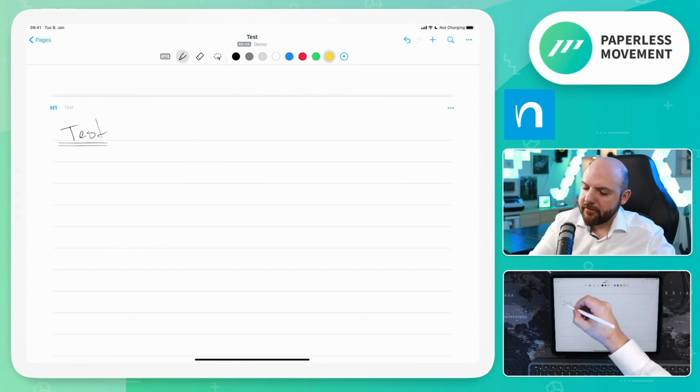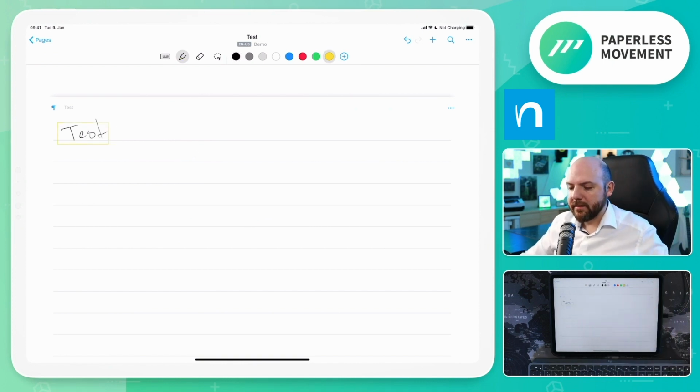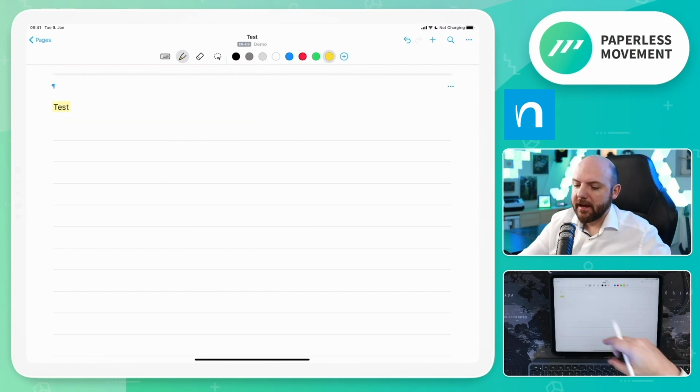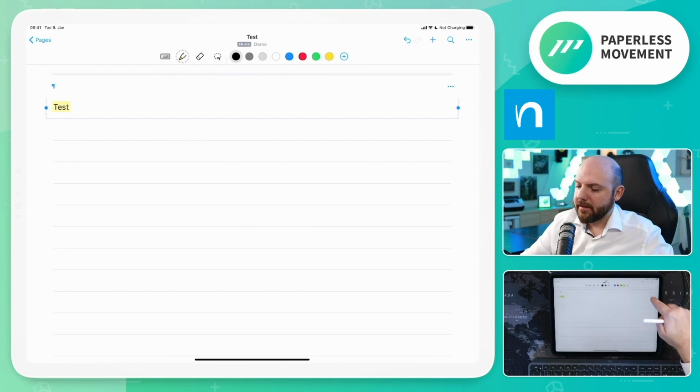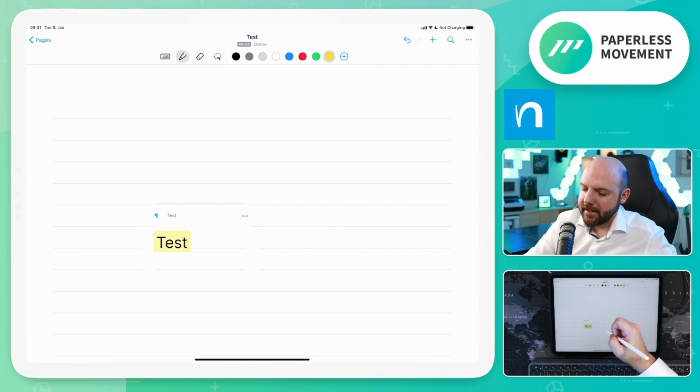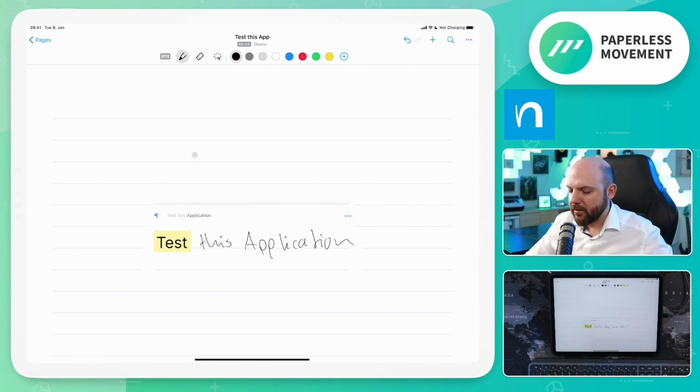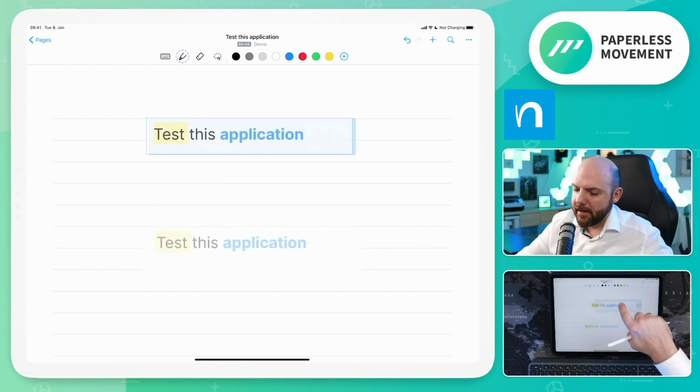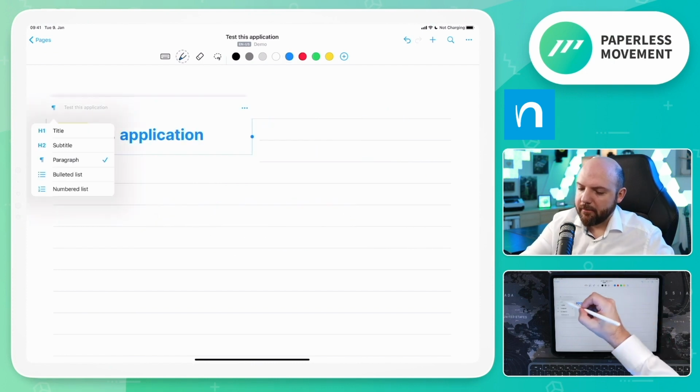I can now select a different color and do this, and it will make a paragraph. When I double tap, it will convert it into text, and you see it highlighted this text as well. So when I tap on this again, I can now change this and drag it around wherever I want. When I double tap again, I can now edit this. Okay, so now we see it takes this, tests this application, and you can tap onto the suggestions coming up there and then choose if this was the correct one. We can choose a different color, underline this, for example, it makes it blue, double tap, and that's it. And I can drag it around again, and we can tap on top left.